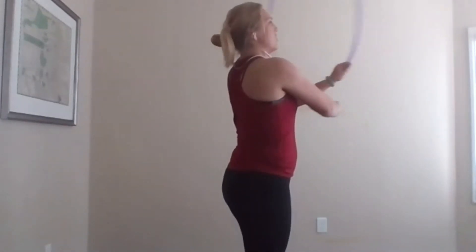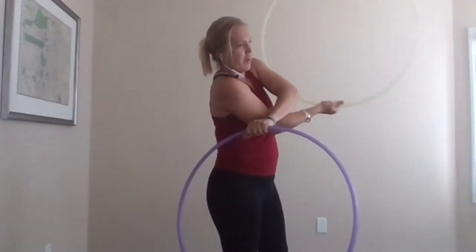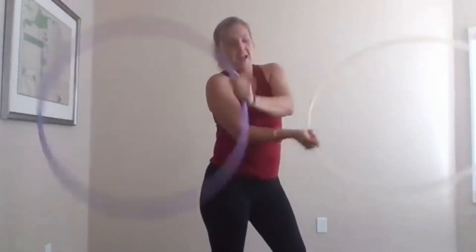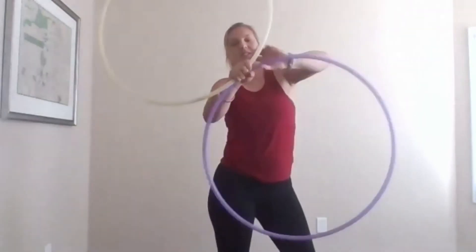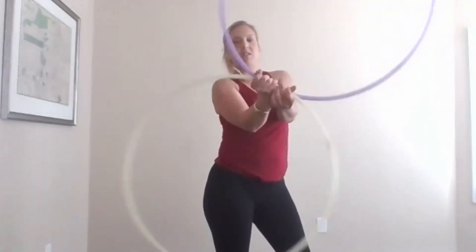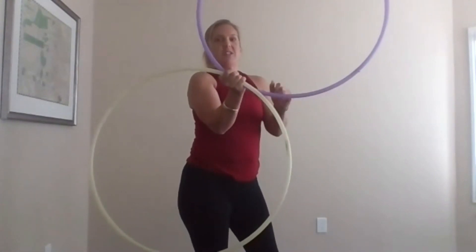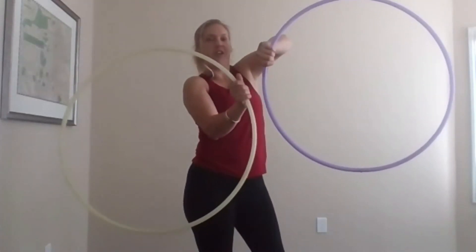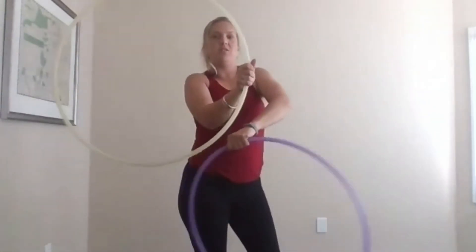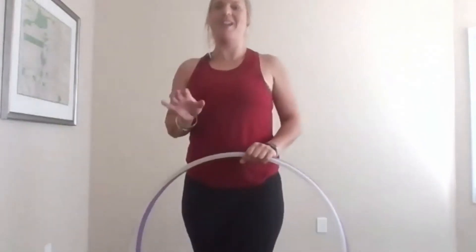Now I'm in position to finish my three-beat weave again. On the left side, the right is on top. My left hand is coming to my right side and my right hand is falling from the bottom, and I do the flip. When I did the flip, my other hoop was there in time so I can switch them around. My left is going to let go and grab the hoop on top, let go, and the left can now follow the right. That is the five-beat weave. I'm going to open it up to questions.